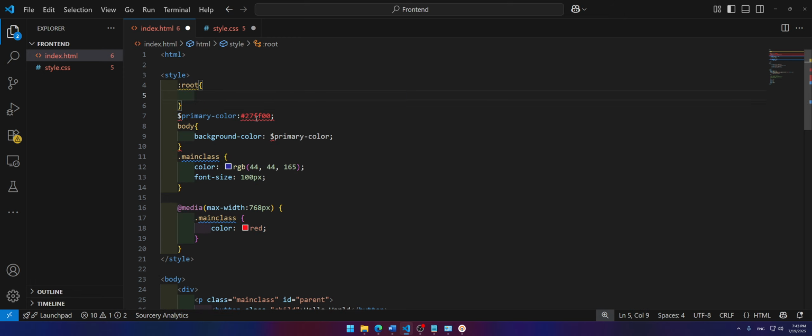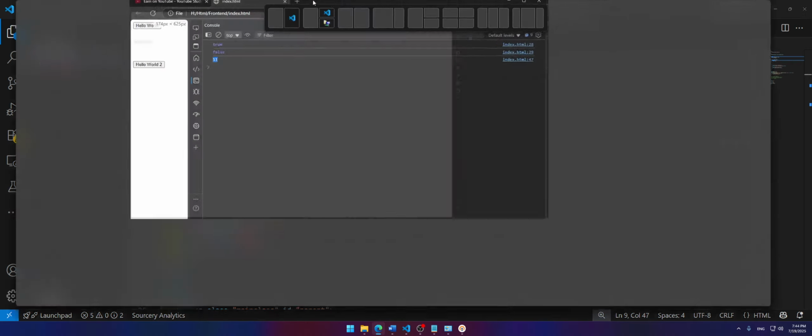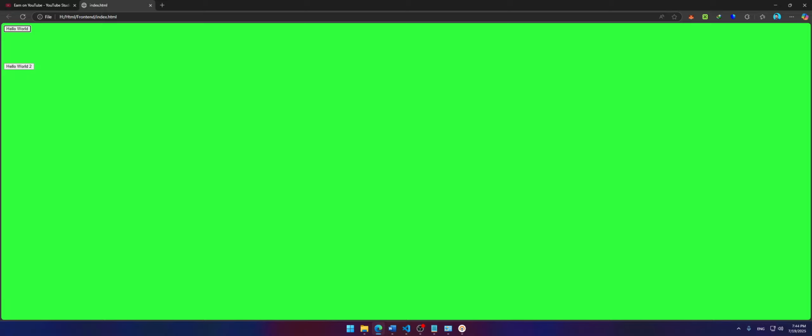Root. It should be here, I think. Yeah. And we use it like variable primary color. Yeah, it's fixed. So let's see what happens. So it turns green.